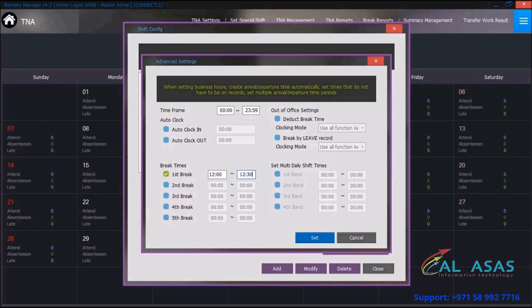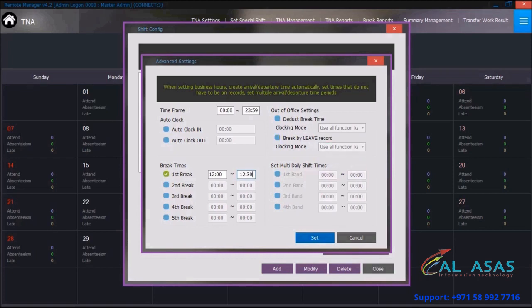Okay. If, however, you have function keys, then you can deduct the break time using function keys. There's an option for use all function keys, so it doesn't matter what function key is selected, it will say, right, okay, you've gone on your break and you've come back. Or you can be a little bit more specific and you can say use in key only, or you can configure it to work by the leave record. Again, that would be the option here would be to use only attend key. However, I must stress again, you have to have a terminal with function keys for that to work.